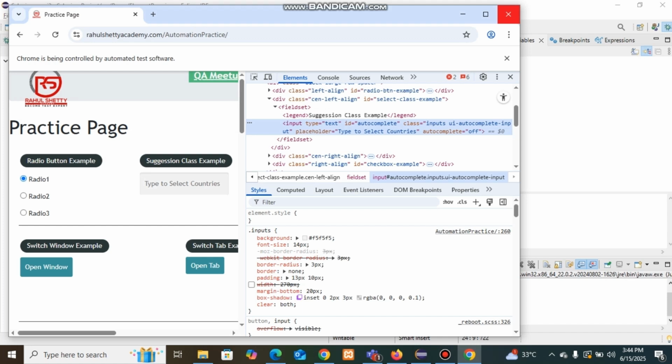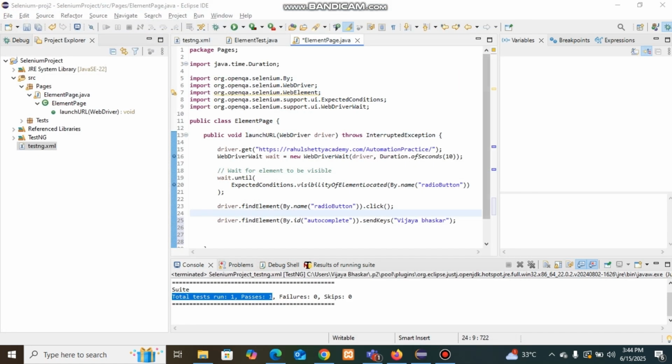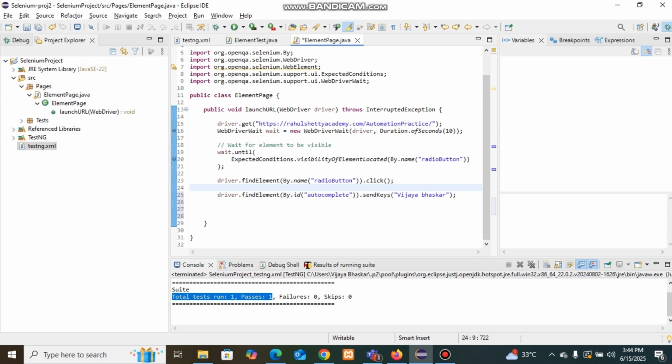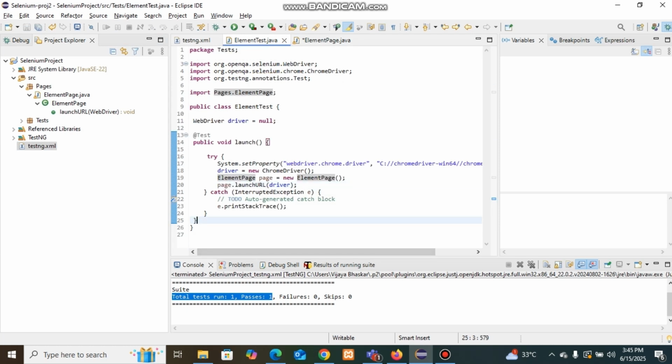Before that I am closing the previous instance, or else we can use one more test to close the driver. So I'll write the script to close the driver.